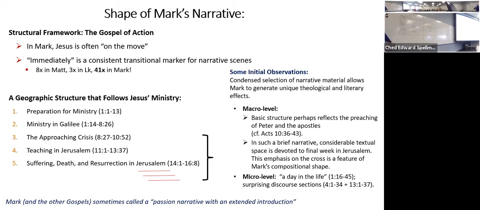So Mark is going to just move us through the narrative so quickly. And one of the ways that he's done this is he's very clearly condensed some of these events at the beginning of Jesus' ministry, and then gives us a day in the life of Jesus. So if you're thinking about what a day in the life of Jesus was, Mark gives us what a typical day in Jesus' ministry looked like. And this is interesting because he's only going to give us 7 more chapters of what Jesus' ministry was like before that last week in Jerusalem.